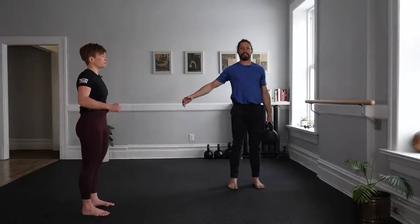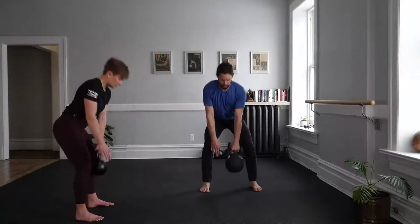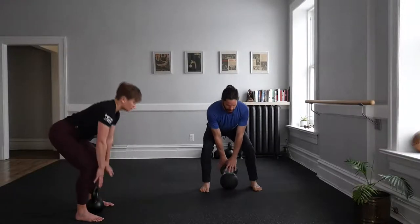Modify your stance as you need. Avoid again falling to that heavy side of the kettlebell. Recruit those other side abs to stay nice and tall. Weight transfers between right and left feet, or even a side step, can definitely add to the challenge of holding this load. We'll hold it for 5 more seconds. Squeeze your butt, brace your core, maintain your breath, and then open your stance, return to the floor, come up barehanded, and then shake.